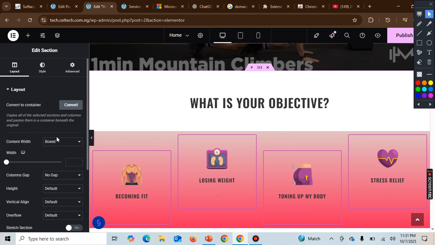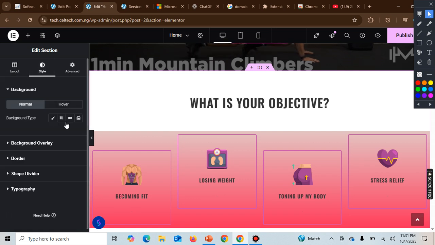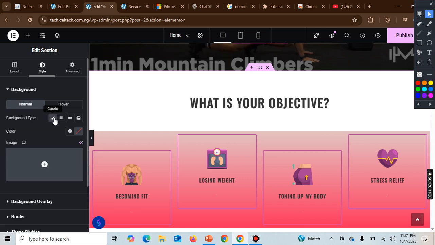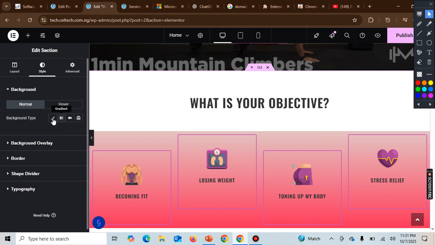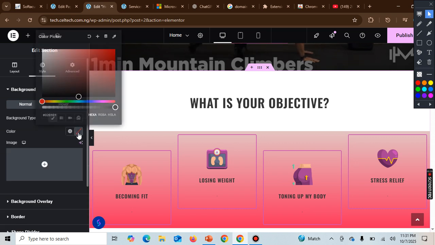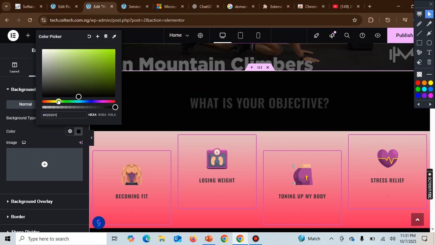Now I will go to style. Look at background. I will go to classic. Then I will go to color. If I go to color, I will begin to click any color of my choice.